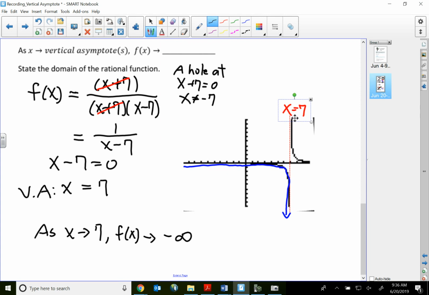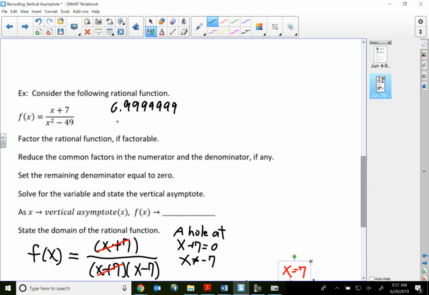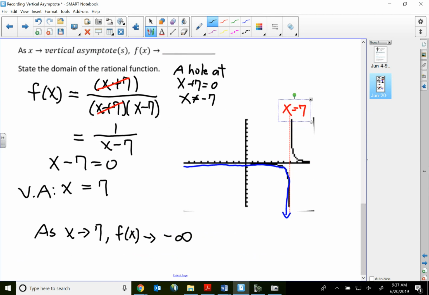Now, what is the other side of the vertical asymptote indicating? If I want to trace the other piece of the graph, I've got to do it from up here and then keep on going to the right. So my y value on the right side of x equal to 7 is actually starting from positive infinity, and keeps approaching the x-axis. So what I mean is, if I put in 7.00000, lots of 0s and a 1, and substitute that in for x, the y value that comes out will be positive infinity, super large. Okay.